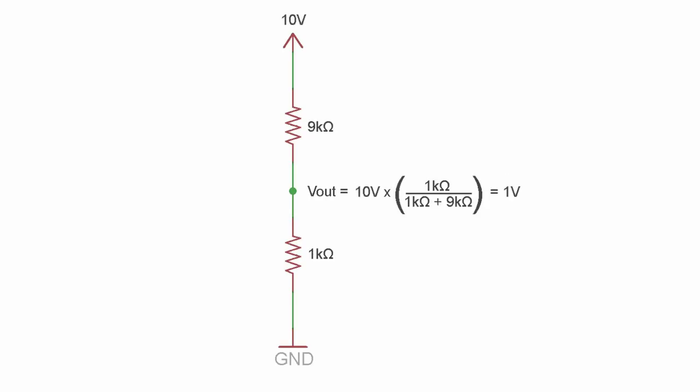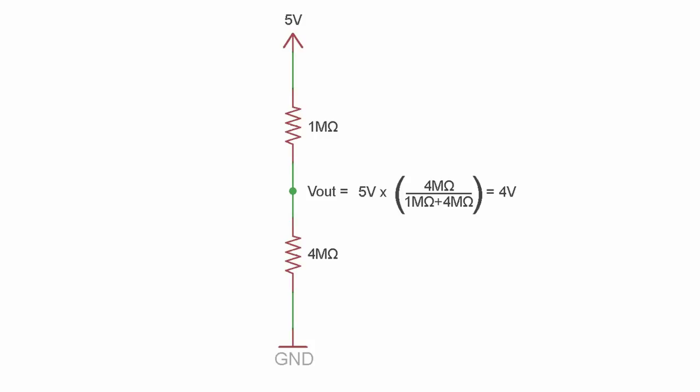Here I'm taking 10 volts and dividing it down to 1 volt. Here I'm taking 5 volts and dividing it down to 4 volts. And here I'm taking 100 volts and dividing it down to 1 volt. You might have noticed that I'm using massively different resistance values here, sometimes a few ohms, sometimes a few megaohms, but it is ultimately the ratio of the resistance values that determines the output voltage.